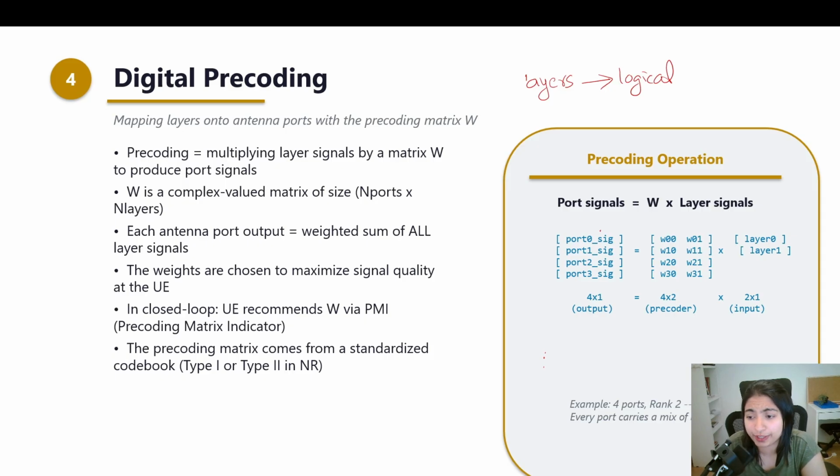Why exactly do we need precoding now? By choosing the right weights for the precoding matrix, the network can focus the energy towards the correct UE. This aids in beamforming gain. It also creates a spatial separation between the layers of the channel so that the UE can untangle them at the receiver. And also null interference can be generated towards unintended directions.